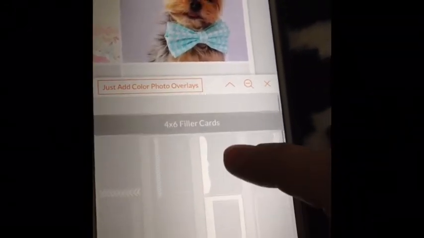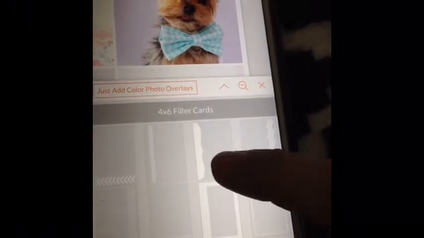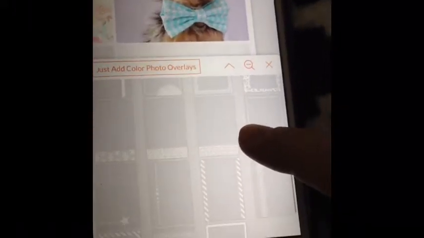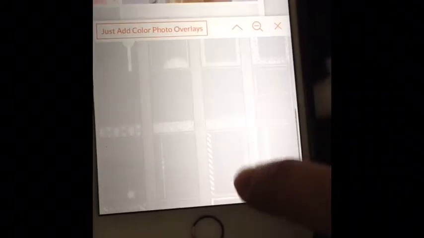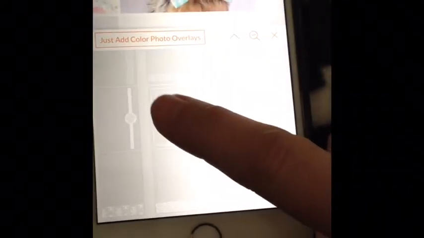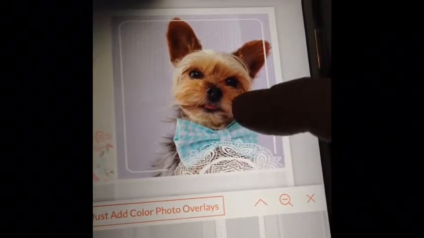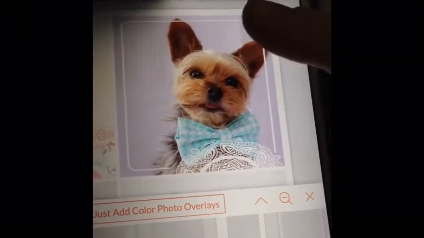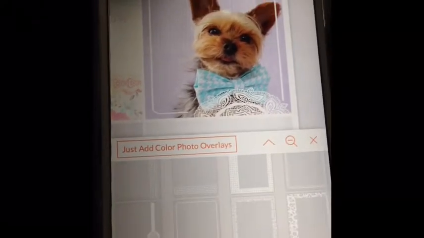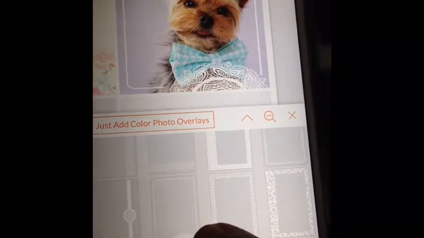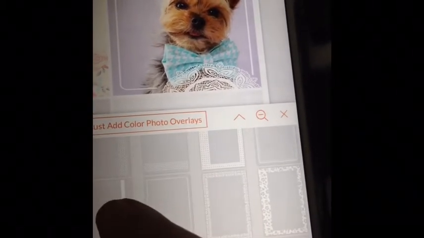So you can't really change the color of them, but let's take, I'm not going to keep it on here because it's going to look weird with this picture, but I'll just do this one. So when I tap on it, it adds that photo overlay on top of that picture. And these are meant for rectangles, so it looks like it tweaked it a little, but it would still work.